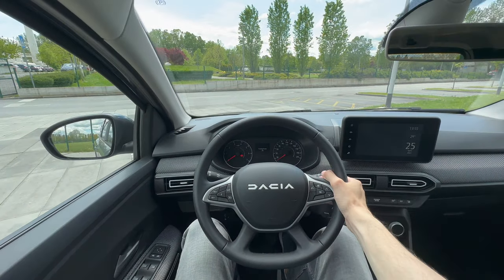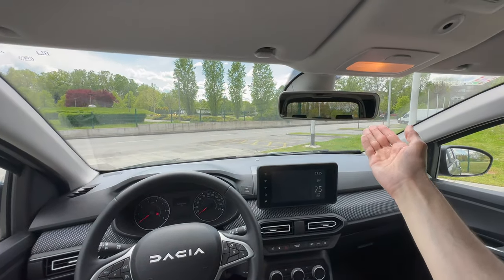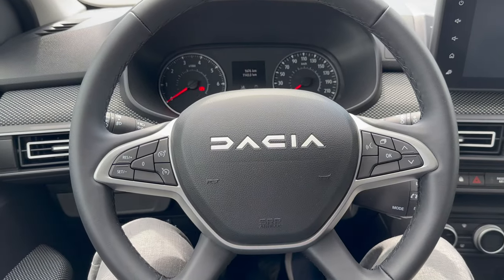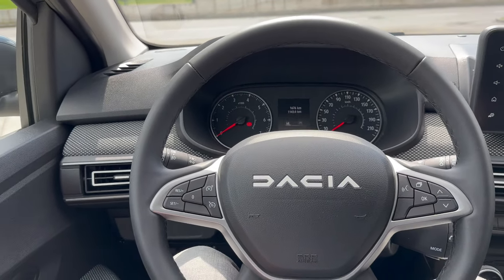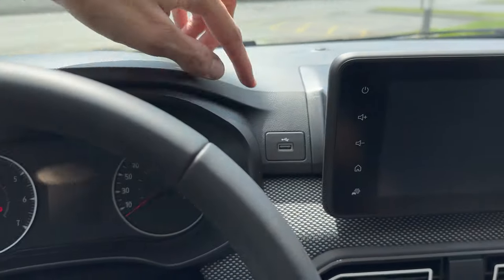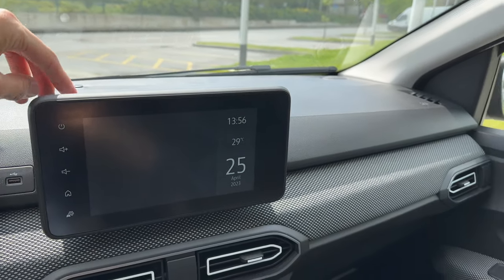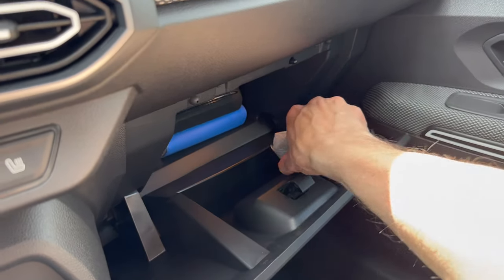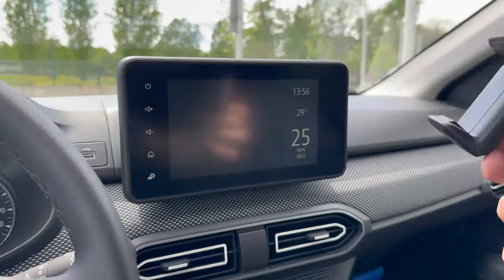The driver's seat can be lowered, but the front passenger seat height is not adjustable. There are original Jogger carpets with holes. Popping the bonnet — you can see the manual, fuse box, lights height adjustment which is manual. The closing sound on the front door is slightly better than the rear. There's hard plastic trim, a speaker, a USB-A port, and a phone mount in the glove compartment area. The glove compartment is not softly damped but it's reasonably sized.